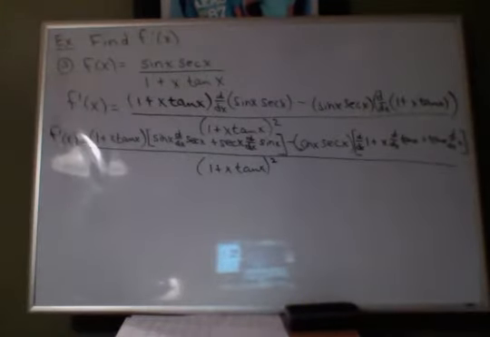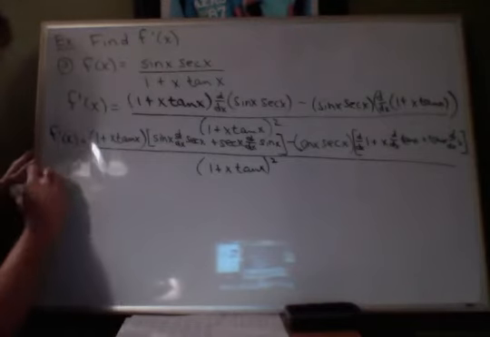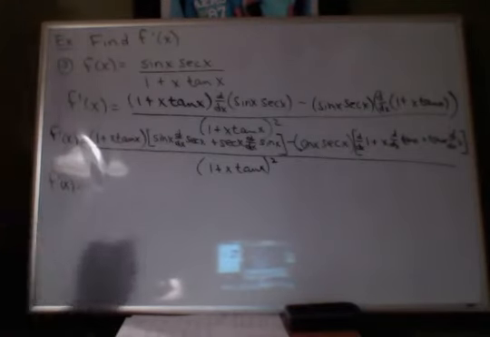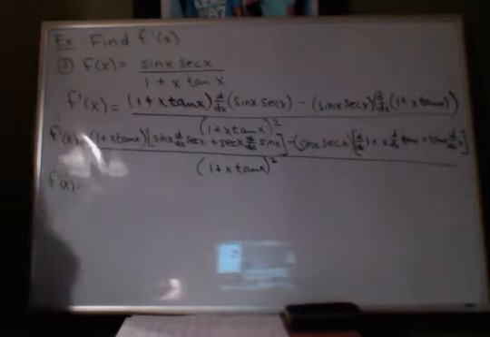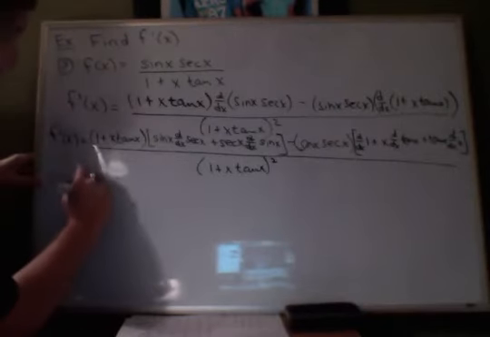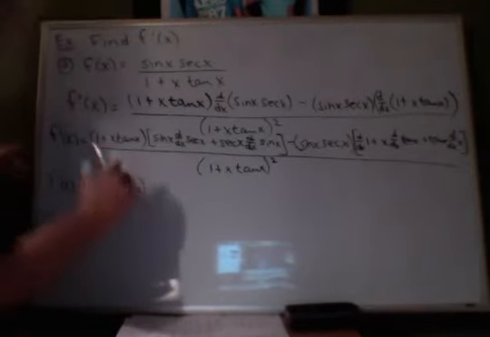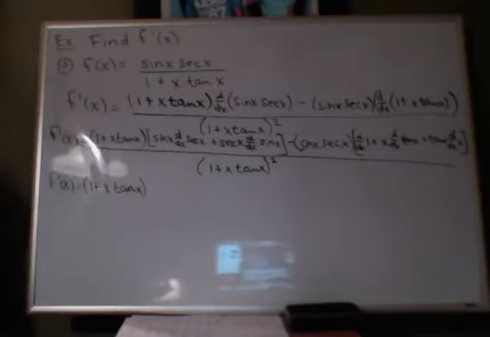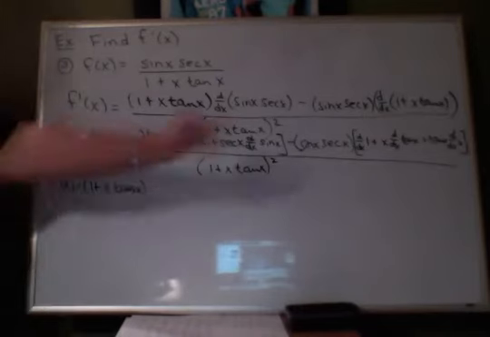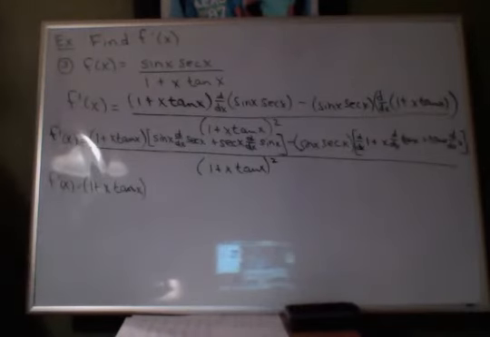Okay. So now we'll actually go about taking the derivatives of all of these things, and after that, it's just really some simplification. And I say that like it's easy, but there are some little things we have to talk about in there. So we're going to have 1 plus x tangent x. Now, I will say as I'm working through this, you'll notice that this is going to get a little bit tricky in here, and you need to be careful to make sure that you are writing out all of the work. Try to take it one step at a time. Don't try to do too many things at once.